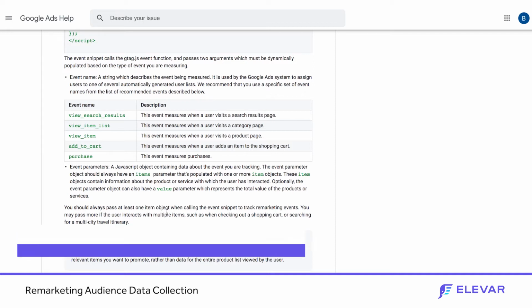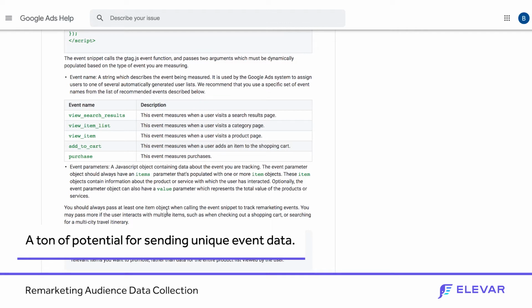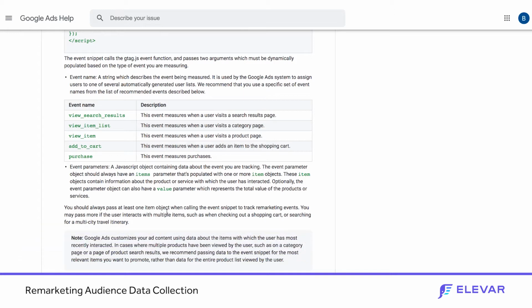This gives you a lot of potential to send data that's unique to your site and your business into AdWords. Then you can pull back out into your own custom audiences, and you can assign those audience lists back to different remarketing campaigns so it could have its own imagery or creative or messaging, whatever it might be. But this is really a great way to supercharge or superpower your AdWords remarketing campaigns.